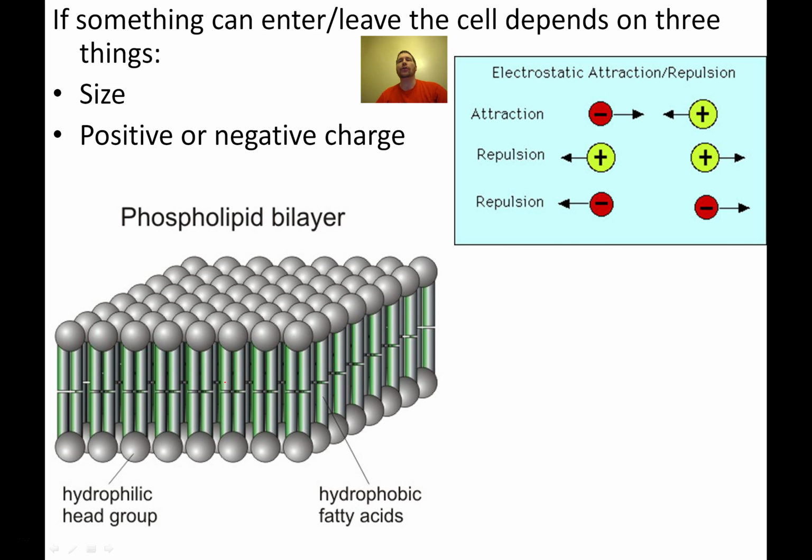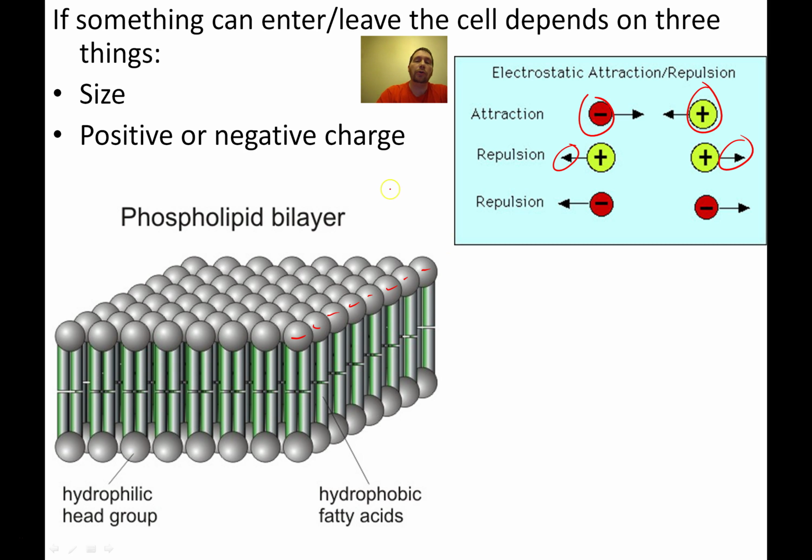Now, if you haven't had physical science, what you got going on here is things can have a magnetic charge. They can either have a positive charge or they can have a negative charge. Now, what's going on is positive and negative charges are attracted to each other. But if you try to force two positive charges together, these guys are going to push off of each other, and it's the same way with two negative charges. Well, if you remember earlier, I told you that all of these phosphate heads on the cell membrane have a negative charge.